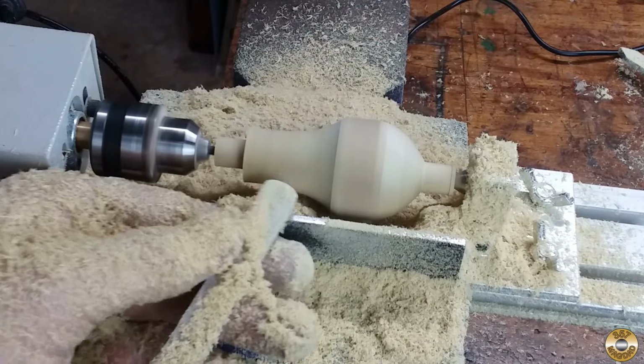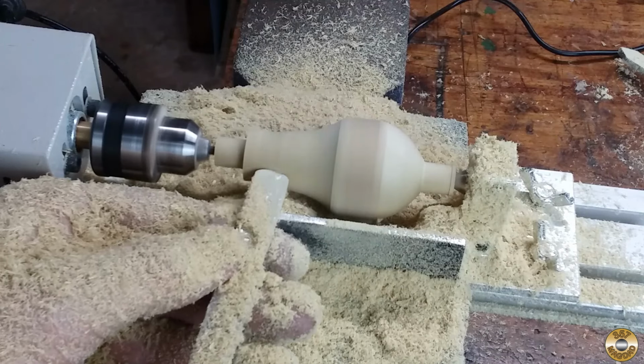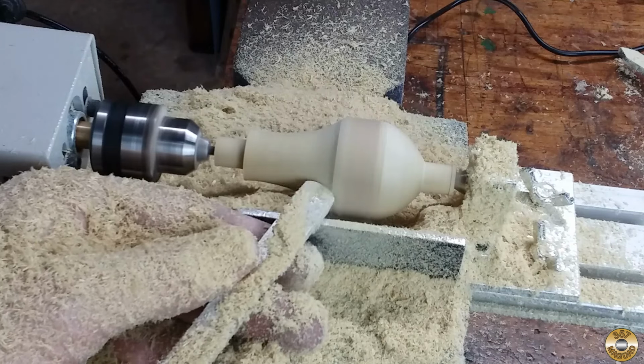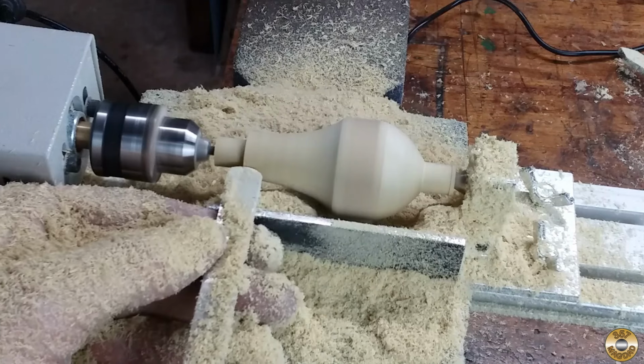Because of the inferior tools and the poorly designed tool rest, I wouldn't recommend this tiny lathe for beginners. But if you're handy and willing to make some modifications like I did, this tiny lathe is an absolute blast.